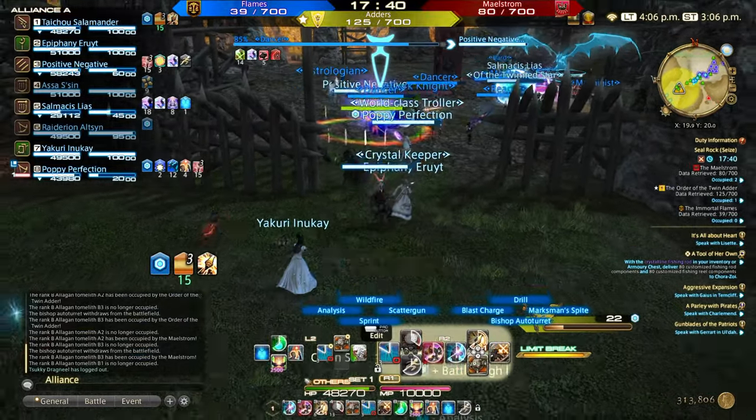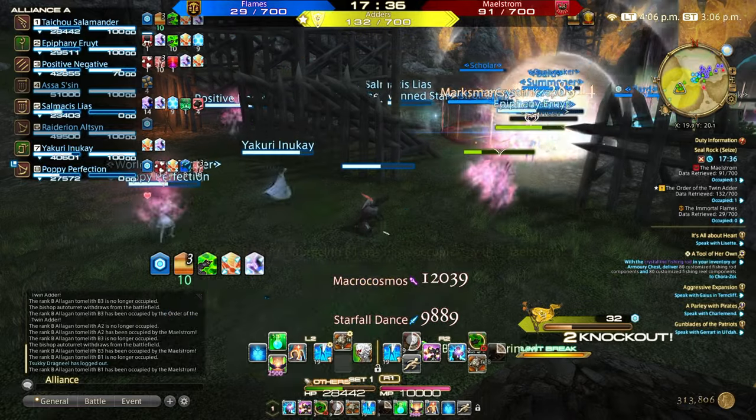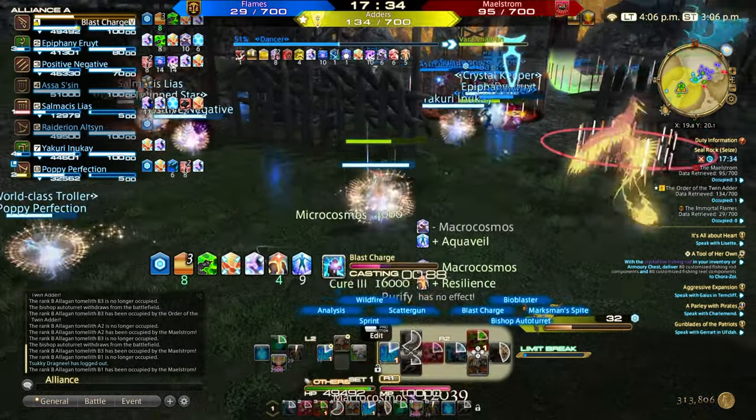I also look for any chance to apply the Bioblaster, a wonderful skill for crowd control, as the heavy effect can force many to burn through their Purify.